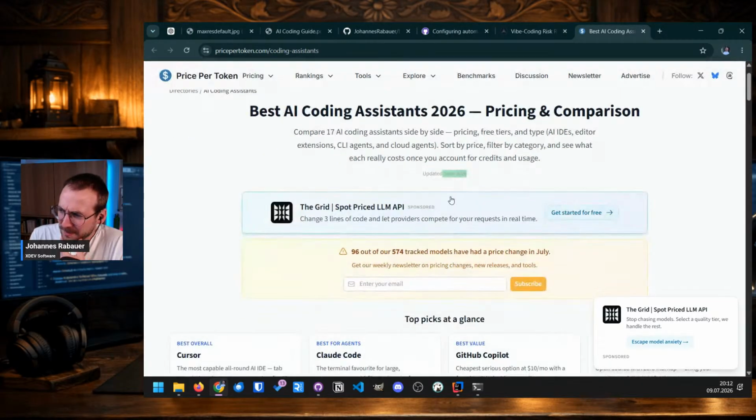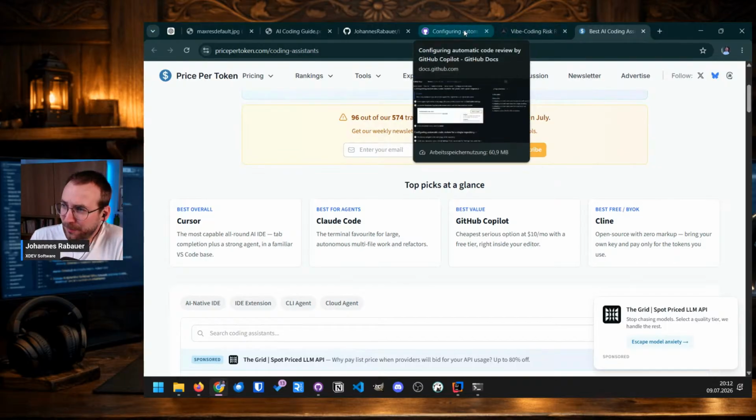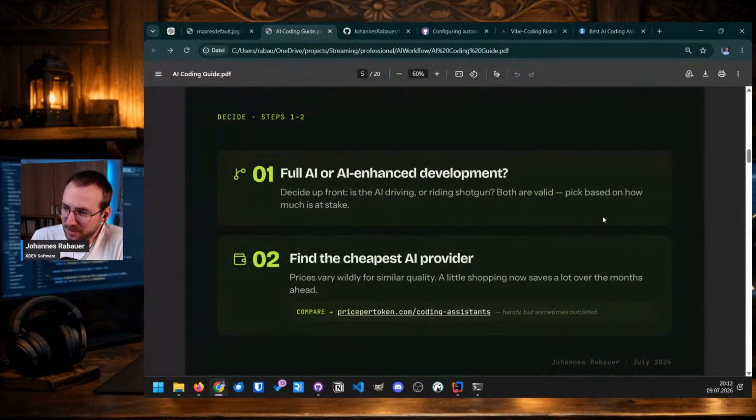But I think since June, GitHub Copilot is not the best value, the cheapest option, because $10 a month doesn't give you a lot anymore with GitHub Copilot, unfortunately. Yeah, but that's just something you have to find out, and I think it changes so many times anyway.